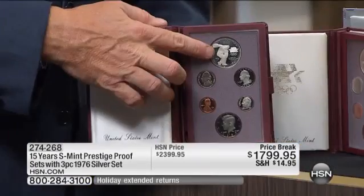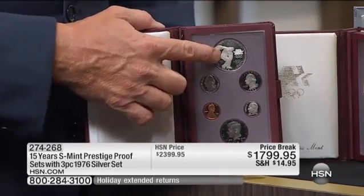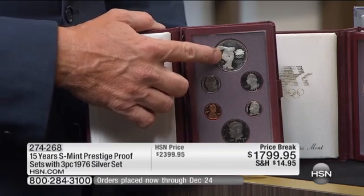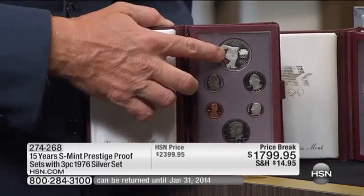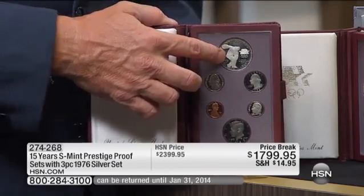Every one of these is significantly rare. I'm going out on a limb here and saying that if you take the mintage of every single one of these combined, it's rarer than the 2013 American Silver Eagle. Wow. Yet I'm selling you these for the same price. So if you add all these together, I only have 8 sets now left.